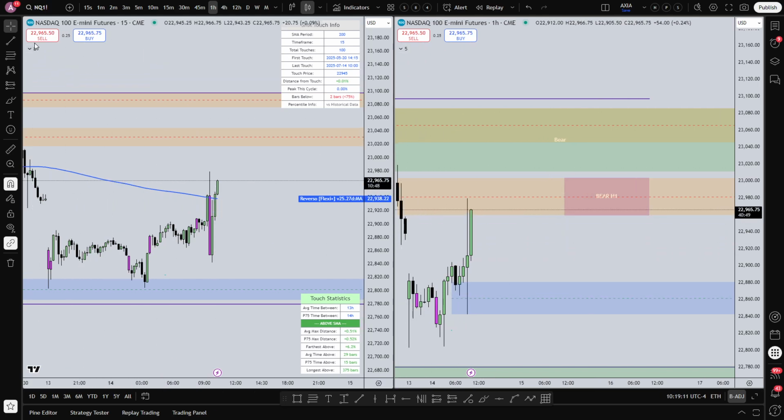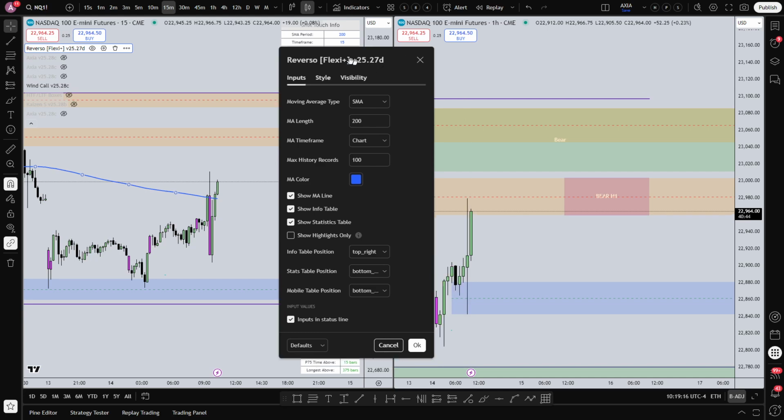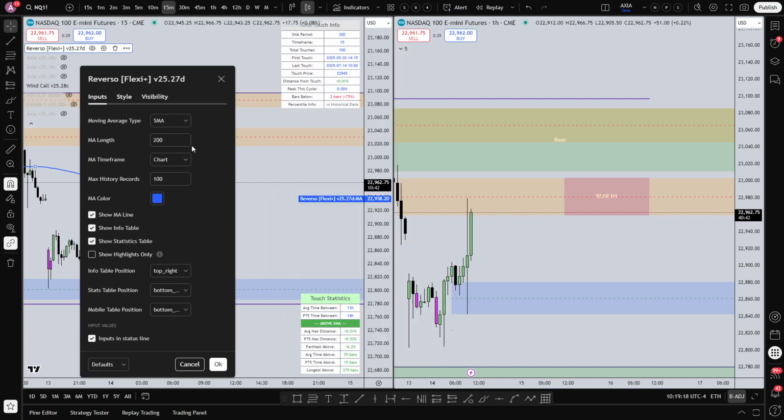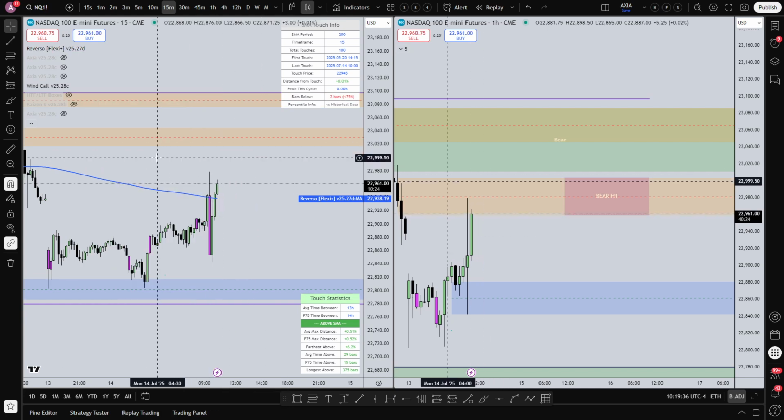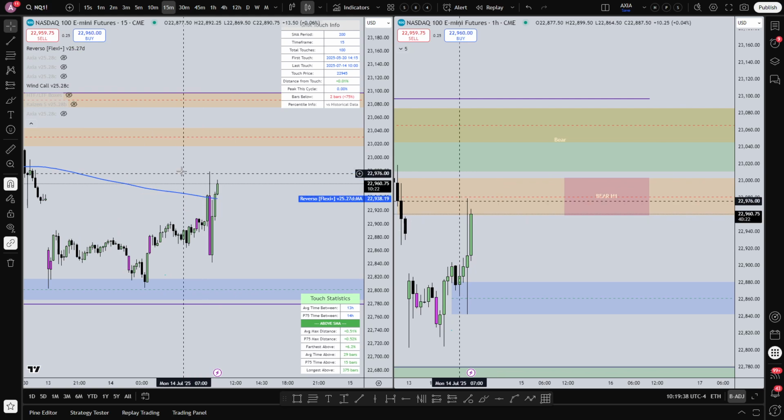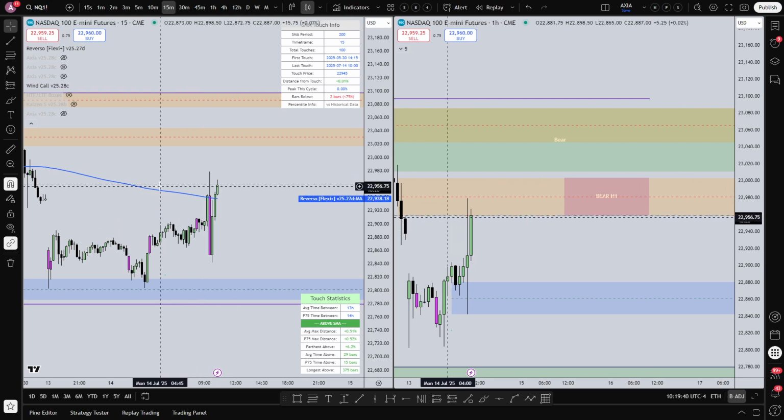And you can also, I think so, change the settings on the reversal. You can actually change the MA length or what type of it is, SMA, EMA. I'm not sure with this thing because I've never traded with such moving averages. But if this helps you, you can definitely change things around it. And it's all about the edge, right? It's nothing about being fancy or knowing every single thing.